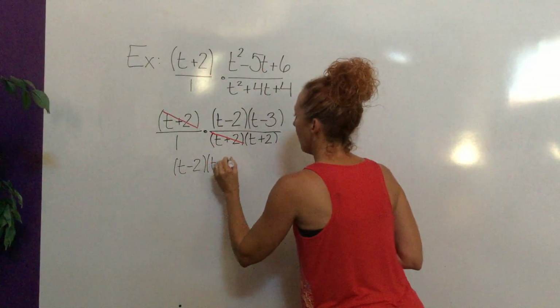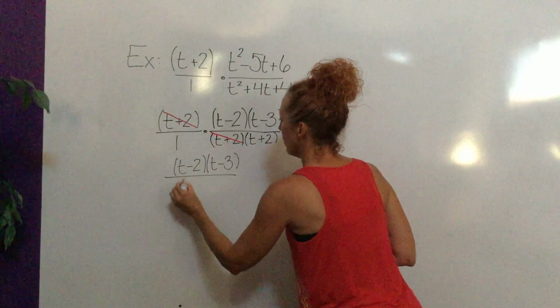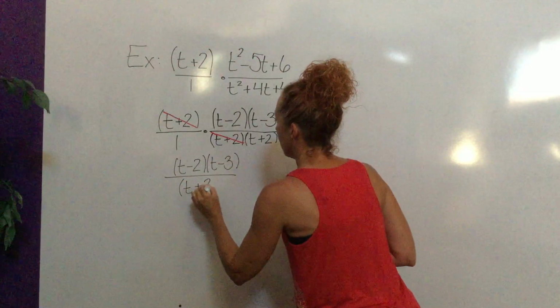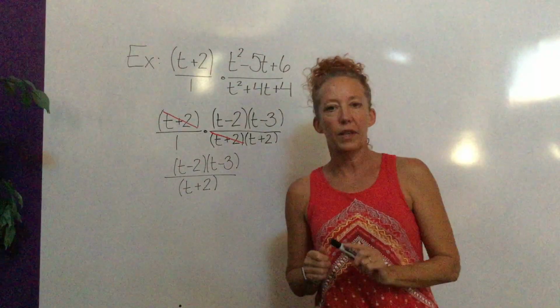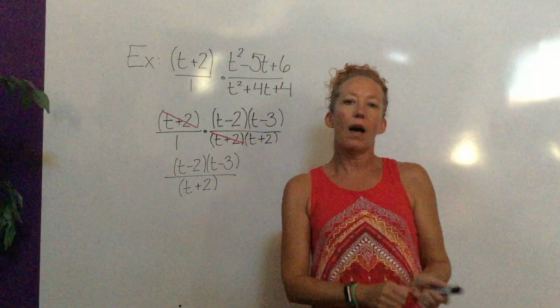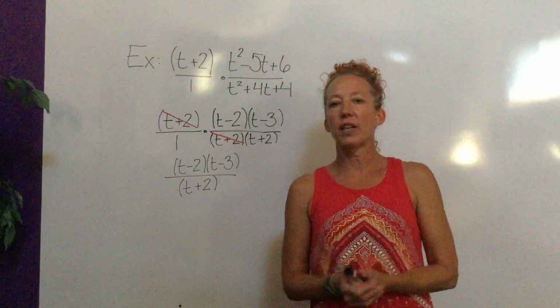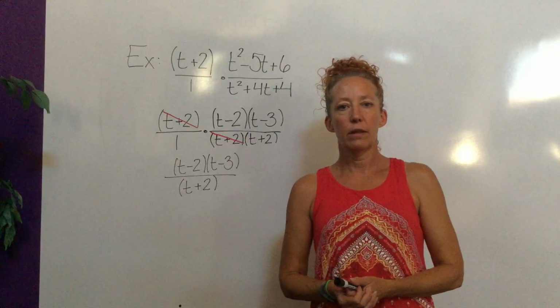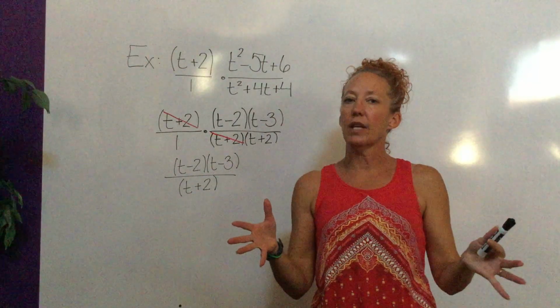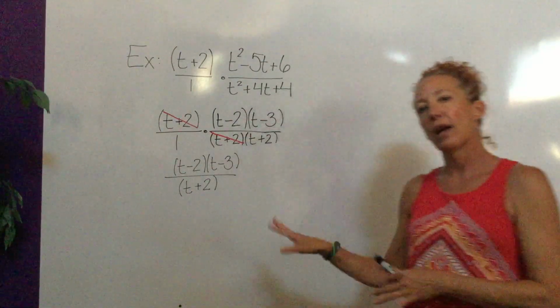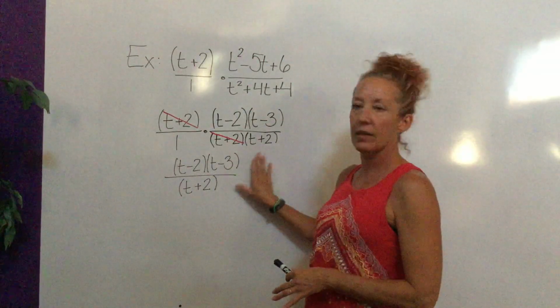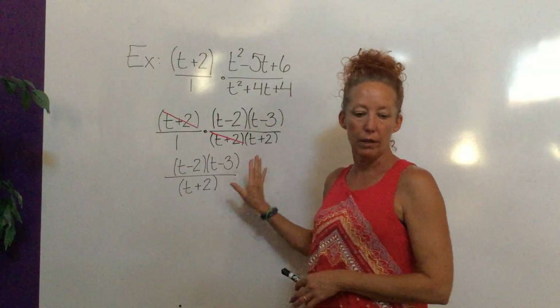And I think that as a student, it kind of kills your confidence because you feel like, oh, more things should cancel, so therefore I factored it wrong. And sometimes that's just not the case. Sometimes lots of factors cancel, other times very few will cancel. So every problem is unique, and this is our final answer here.